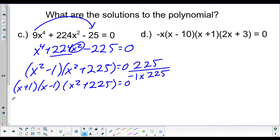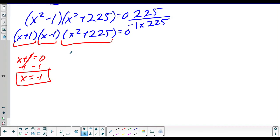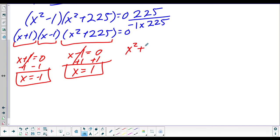Now we set our factors equal to 0. So x plus 1 equals 0. Subtract 1. X equals negative 1. That's one of our answers. X minus 1 equals 0. Add 1 to both sides. X equals 1. X squared plus 225 equals 0. Subtract 225 from both sides.